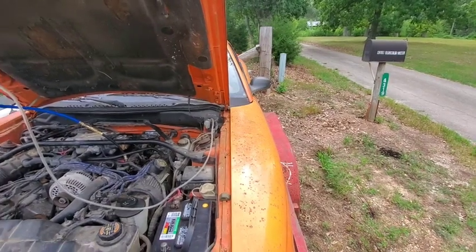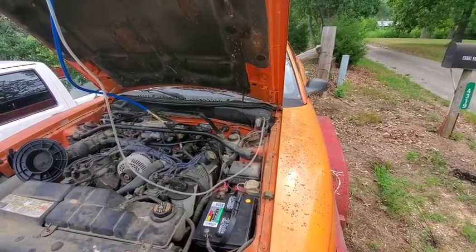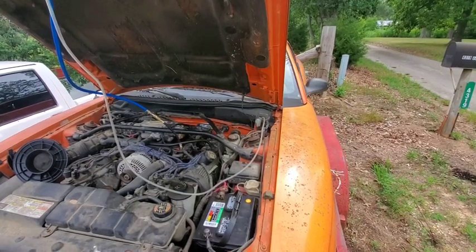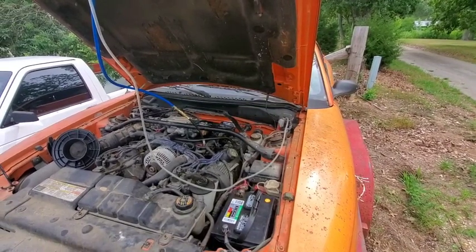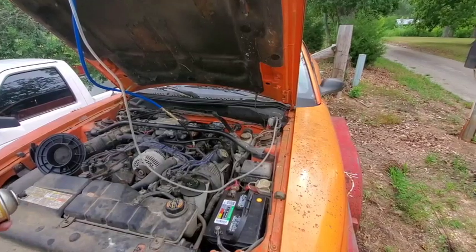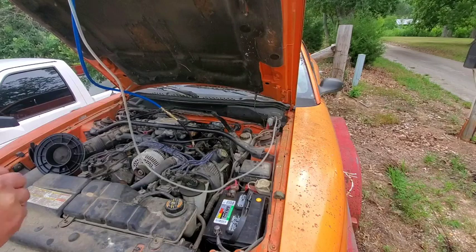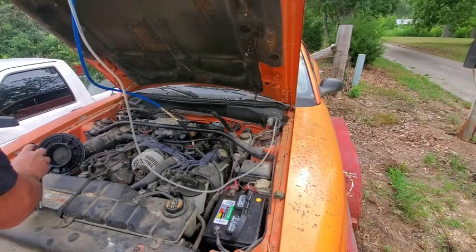So let me turn this a little bit so you can see that intake. There you go. All right, if it starts, I'll move it back over. All right, so let's spray something down the intake here, some brake clean, and we're gonna see if we can get it to fire up this morning. It's got a whole bunch more good gas in it. All right, Lane, go ahead and try to start it.